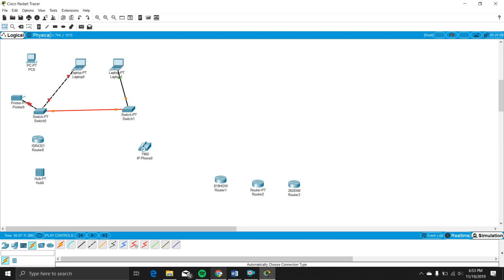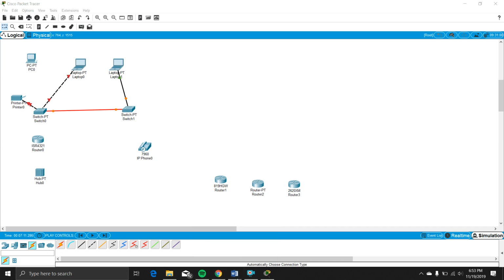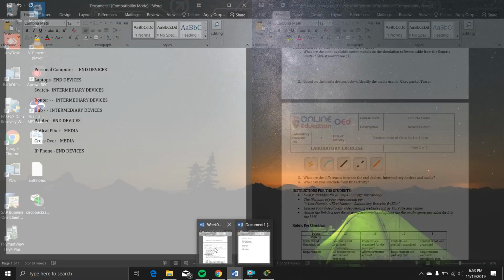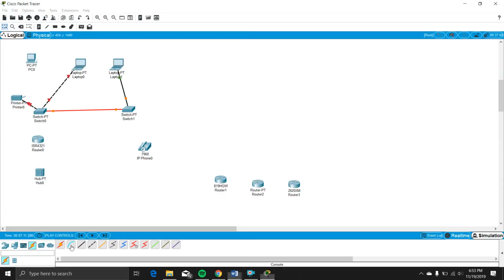For the second media, that is called console. This is console. You see here. Okay, that is console.